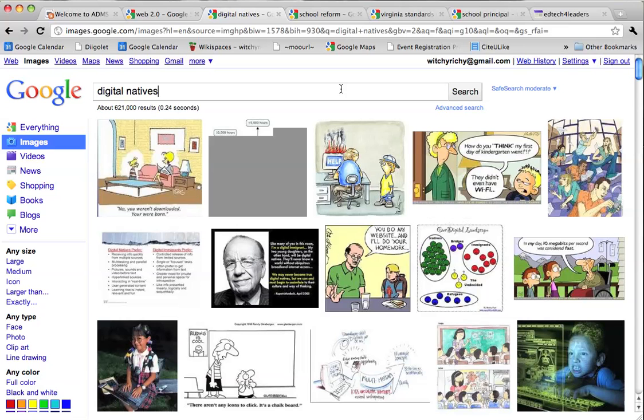So Prensky said, "Oh, kids are digital natives. This is how they learn. This is how they're growing up." Well, researchers are starting to tease that out, and they're discovering that Prensky's ideas may not be really research based. So one of the things we're going to do in this class is always push the envelope a little bit in terms of challenging general notions, and really learning to think for ourselves.